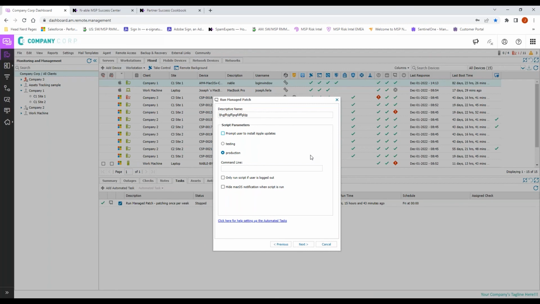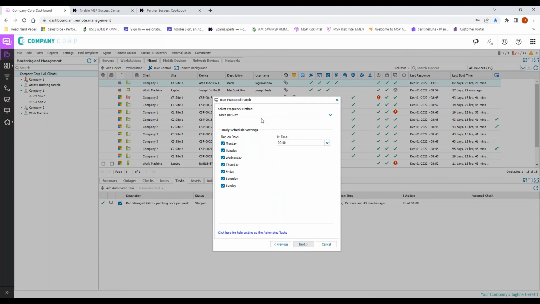Okay, then we could run the script if the user's logged out or not, and hide any OS notifications when the script is run. Hiding OS notifications is always nice. Let's click that. I don't want to bother my end users. The run if users logged out means, well, now I'm going to have two sides to this script. Because in honesty, we're doing everything in the background. I don't care if the user's logged in or not. So I'm going to set up 2 ways to do this. Run if the user's logged out, run if the user's logged in. And I'll have them named in that manner.